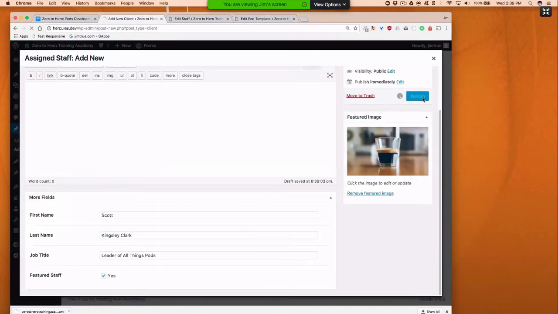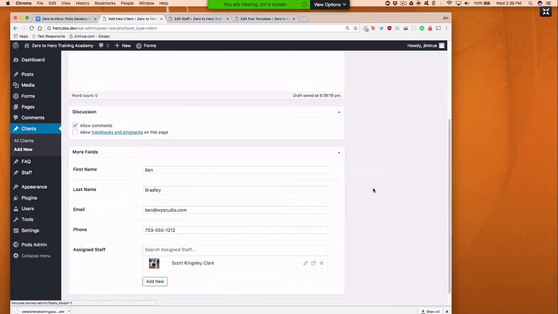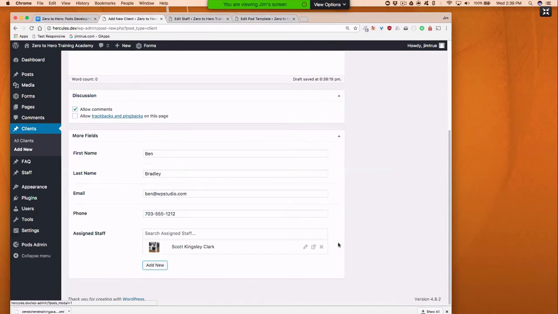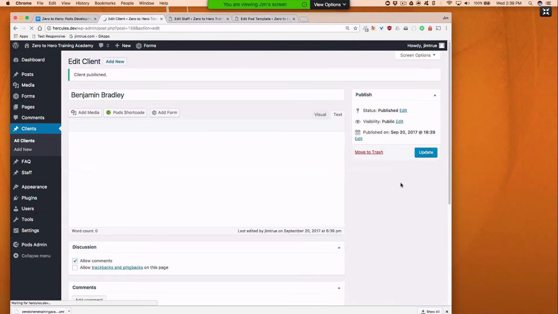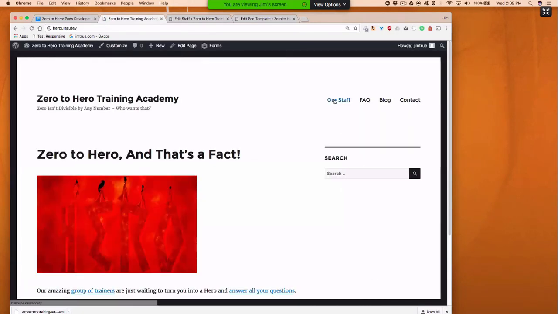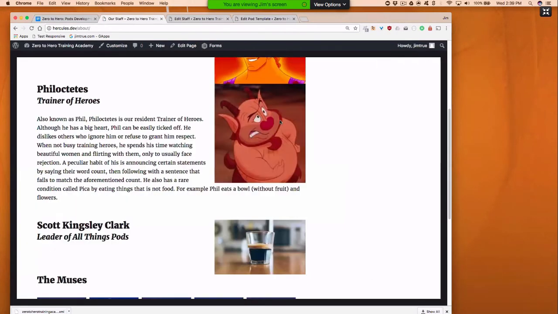Did I mention I love this field? Look at this. You didn't have to go out of the screen. I didn't have to go over to staff to do this. I just added a person just like that. Isn't that ridiculously awesome, people? This works for advanced content types, post types, taxonomies, users. It's just great. My favorite field ever. Better than the loop field because it gives you actual relational data that you can reuse.